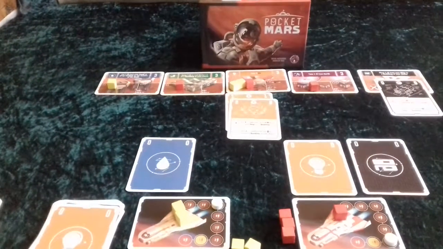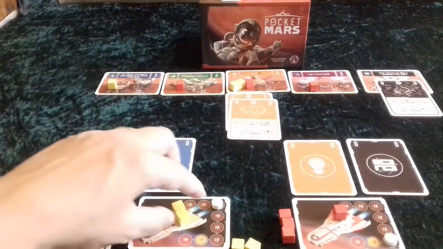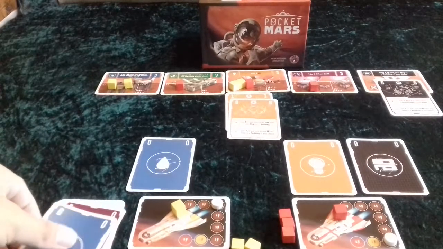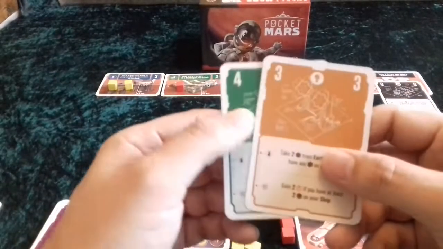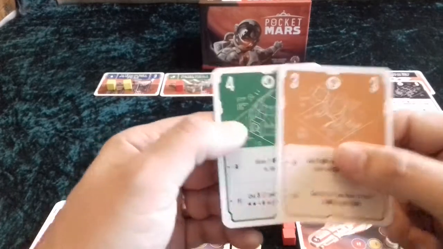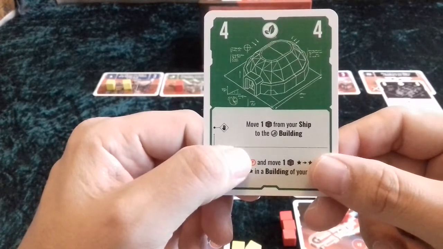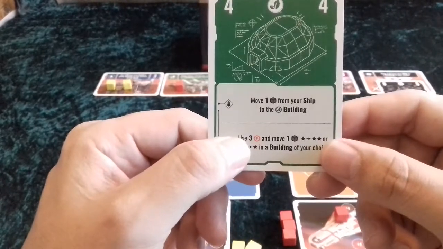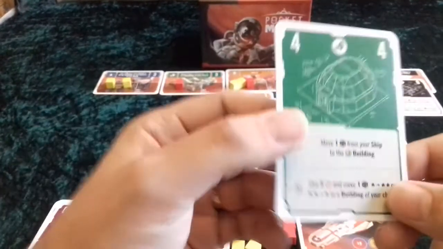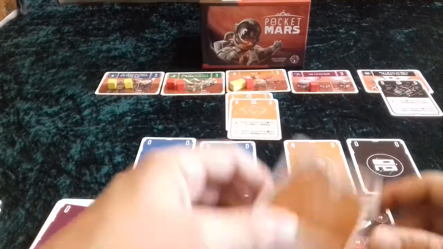So if he has blue left, he basically gets through the deck a lot quicker, and he gets a person on the blue. So this is quite a clever mechanic, a lot of these games. So I'm going to play this one from my hand, because I can move 1 from my ship to the green building. And then that's it. So play that from my hand, take that one, put it there. That leaves me with this.